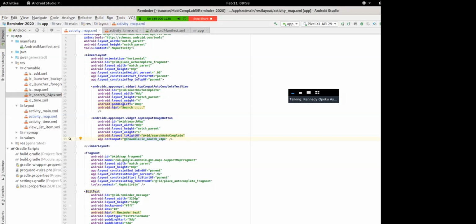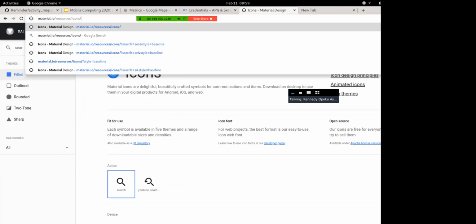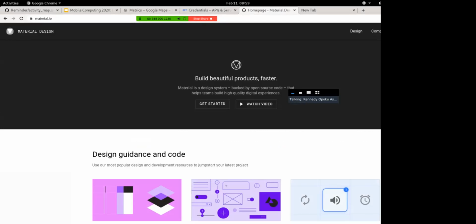Have I missed something? Is it the button or the icon? The icon. So I went to material.io. You can search for icons.